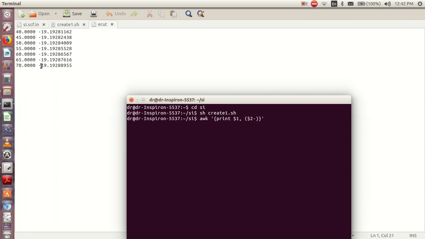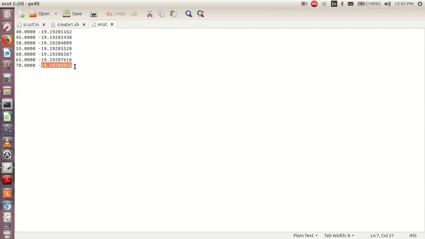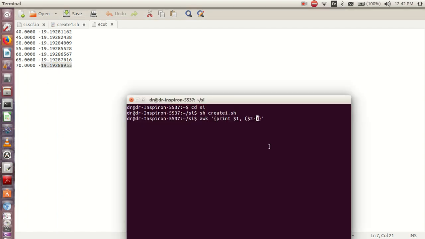So I'll come and copy this one. I'll copy it and paste here. When I'm pasting here, I'll use Ctrl Shift and paste. So $2 here means everything here should subtract. This value should be subtracted from this. But remember, when you are subtracting, it will now be minus minus, which is plus. So I'll come back and change this one to plus.